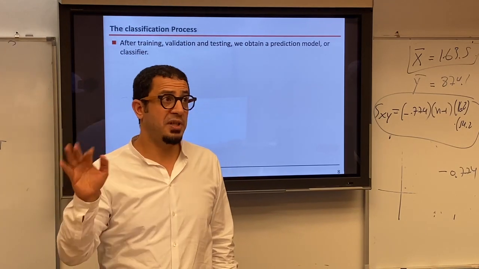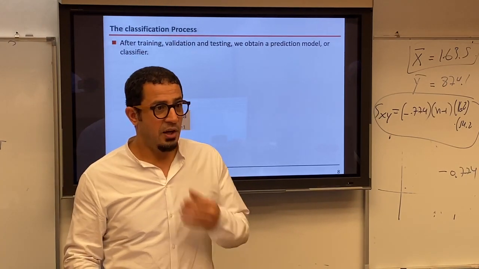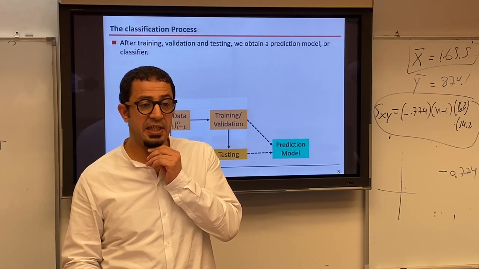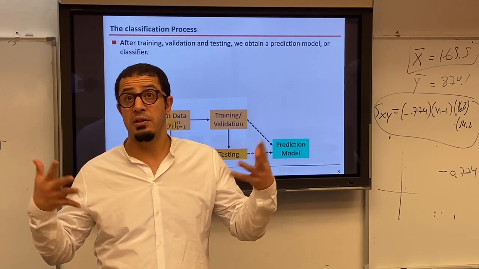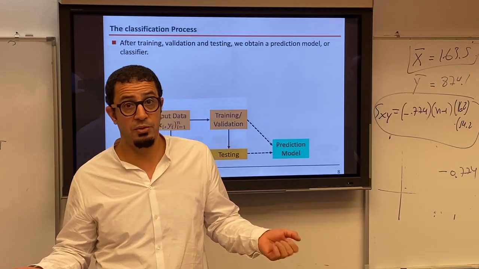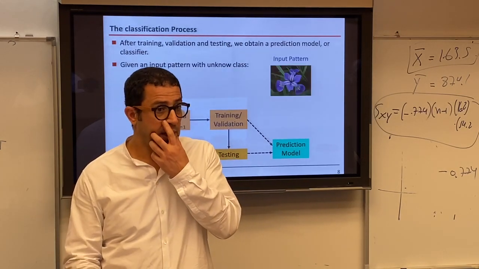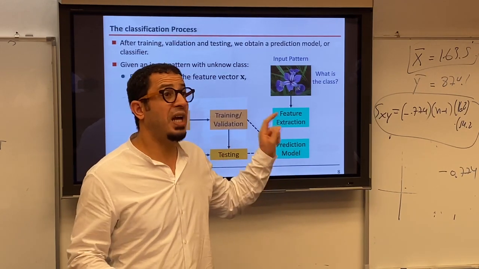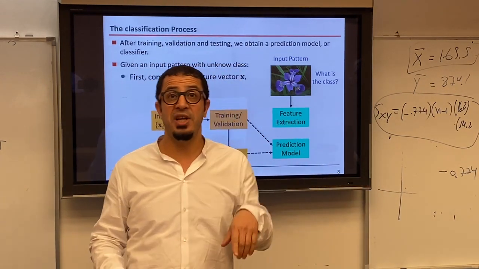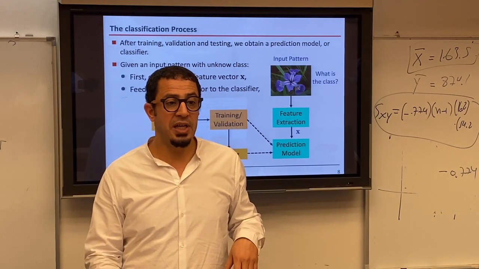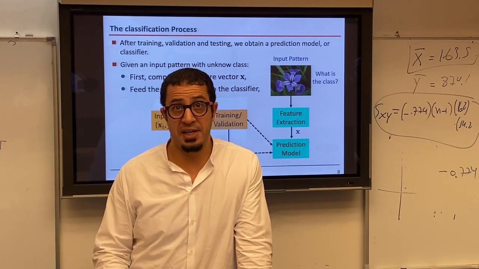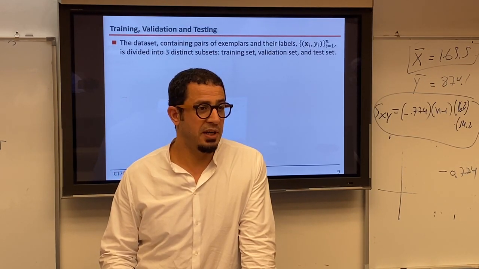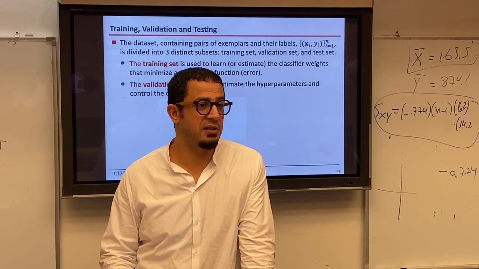So please stop me if it's not clear, okay? So we have the same thing here, a data set. We do training, validation, testing, and we come out at the end with the best predictive model that we want to build. So if new data is coming, we do the same: we extract our features, inject them into our model, and we can do the prediction or the classification. Clear? So the data usually contains three parts, as we said: training, testing, validation.